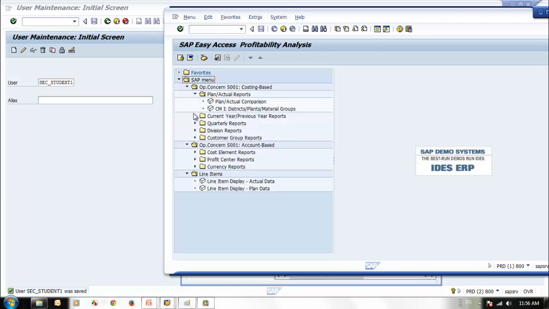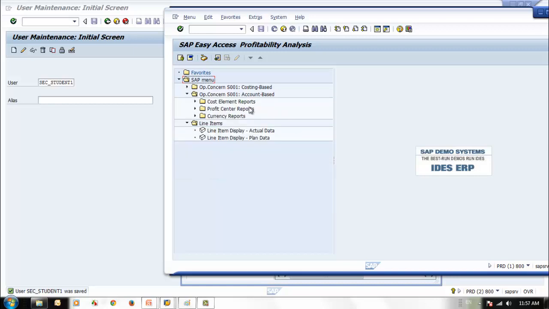So it again depends on your requirement. If you wanted to have a specific menu only assigned to this user, then it's fine. Then the user does not need to browse through all the SAP menu. You can have the menu based on his job functionality.